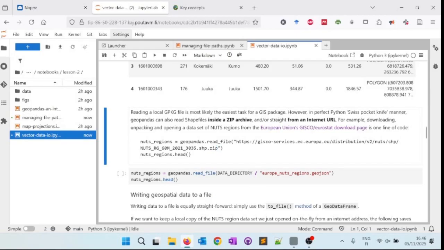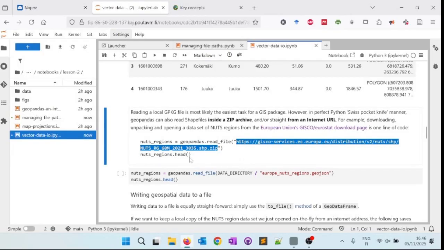I know that this file goes to a zip file containing some shapefiles, and I can just directly read the file from the zip. So you don't have to extract it and then work with it.